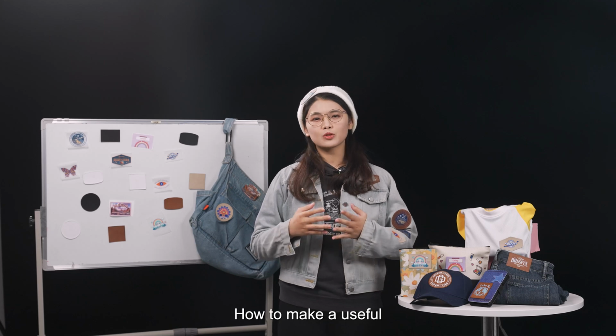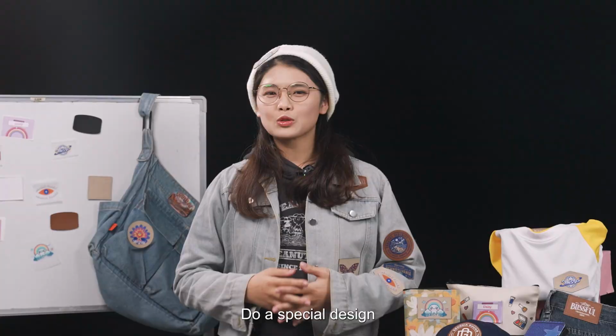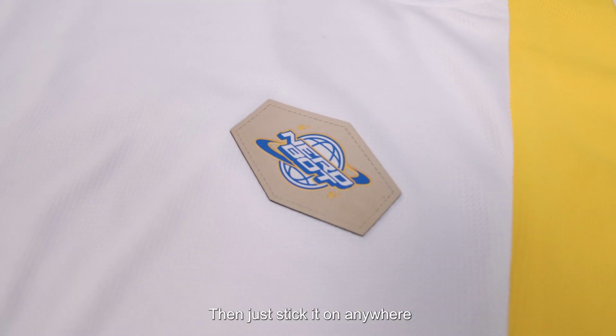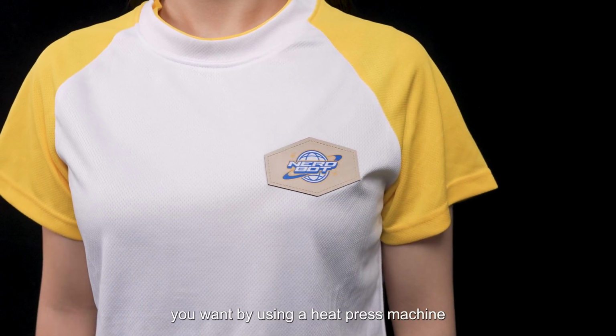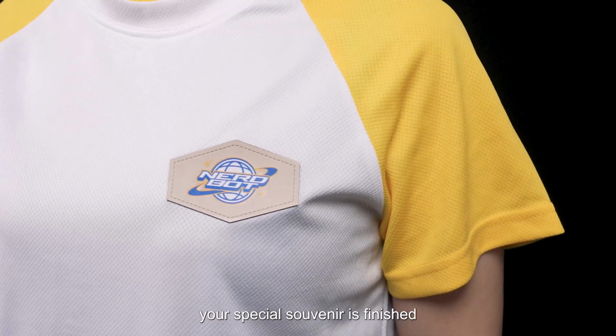How to make a useful souvenir for your friends? You can do it by yourself. Do a special design and print it on a 4-letter patch. Then just stick it on anywhere you want by using a heat press machine. Wow, your special souvenir is finished!